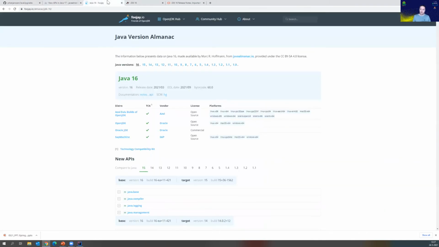Fuj offers something comparable, also based on the Java Almanac, which can also be used to see what's changing in various versions of Java. This is more like a reference. Don't try to basically read through this. It can be relatively boring. I didn't read through it before upgrading, but I can sometimes use it when I get strange compile errors. Then I check if methods are removed or if there are alternatives for those methods available. So it can be quite helpful.